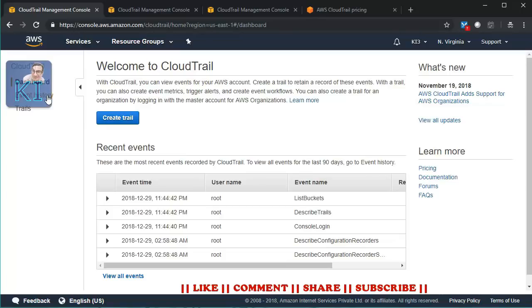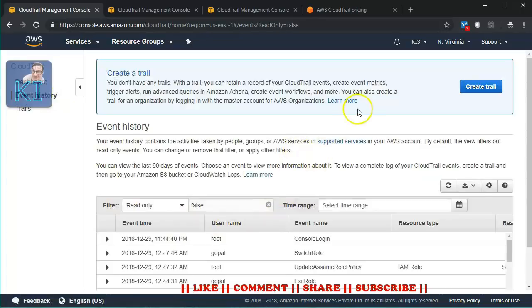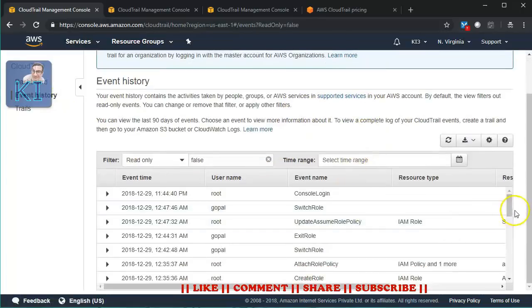When I say by default, it enabled recording of events for the past 90 days by default. Some time back that was not there, but currently the way it works is you just set up your account and by default, events are getting recorded and you are able to see all the events for the past 90 days.